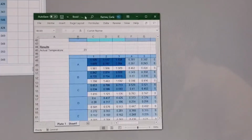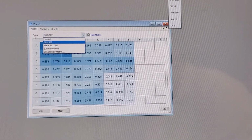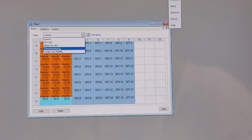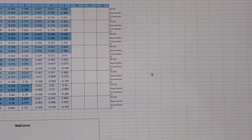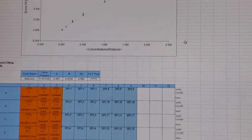If you don't like this, what I like doing is coming onto my software that you see here. These are my readouts, and you can tell it to separate them. For example, if you label all your layouts, you click on layout and then click where it says Excel. And so it will only show you this layout. Another thing I like doing is going onto concentration, clicking on concentration, and then clicking onto that Excel symbol. And so when you come to your Excel, I'll make this a little bit bigger for you to see. Instead of putting all the values together, it gives them to you separate.